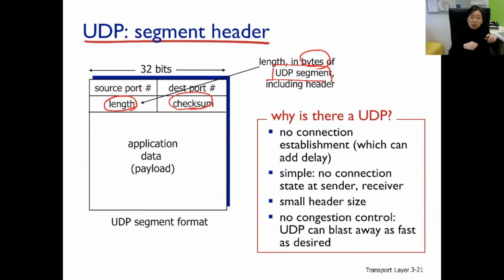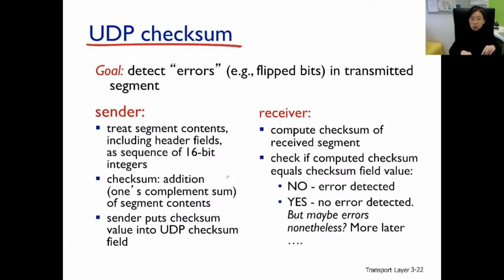What's interesting about UDP is that, hey, if you send it out over UDP, there's no guaranteeing of reliable transfer, but you do get this. You get to check whether there's any bit errors in the data part of the UDP packet. And this is the way it works. It's called the UDP checksum.